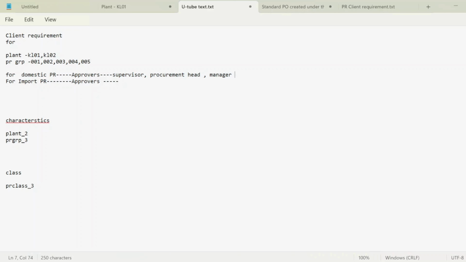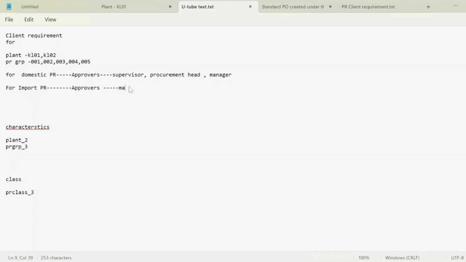But if the PR is an import PR, then the approver must be manager and senior manager and then plant head. So that's the client requirement.